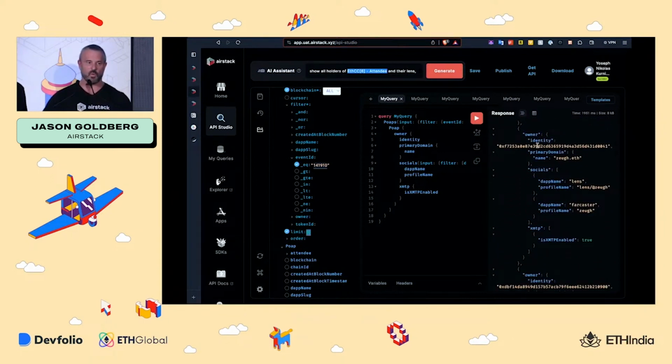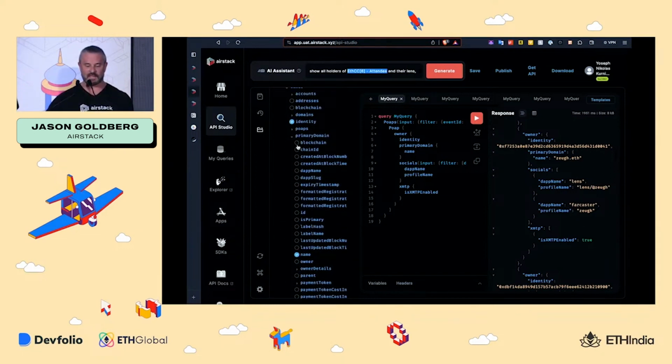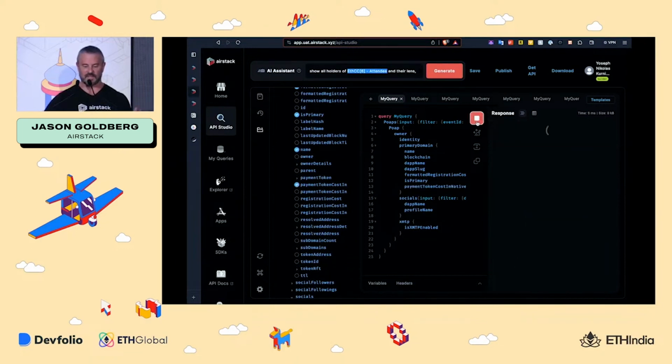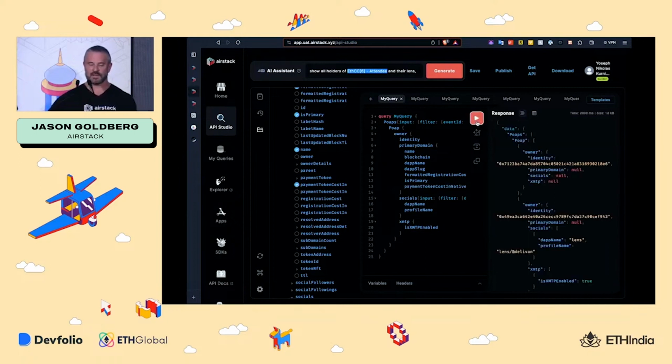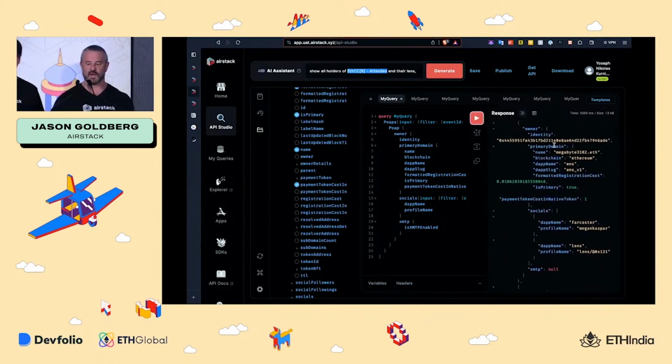So here is one attendee of ETHCC6, that's his ENS, that is his Lens, I'm saying his, could be hers, Farcaster and XMTP. And then you can also very easily add more data to this as well. So let's say I want to see blockchain, DApp slug, name slug, I want to have when it's registered, whether the ENS is primary, just going to add a bunch of stuff here, what they actually paid for that ENS name. And I'm just going to run this again. And you see now we've enriched this with even more data that's all integrated in the same query and response.